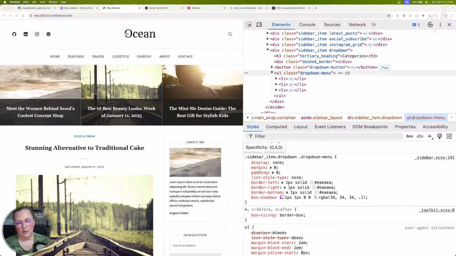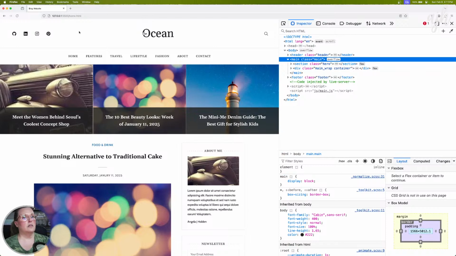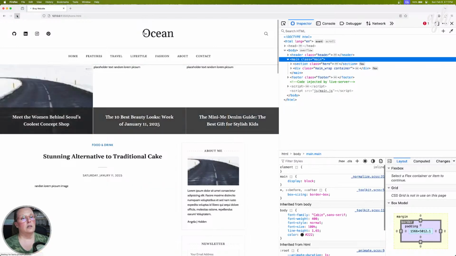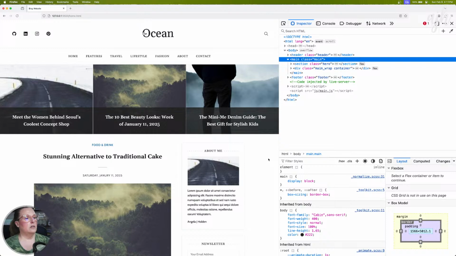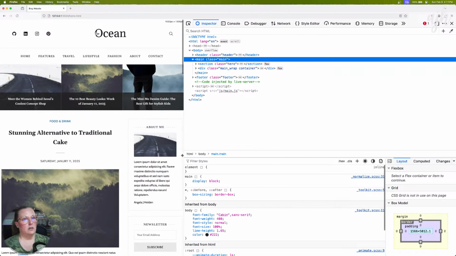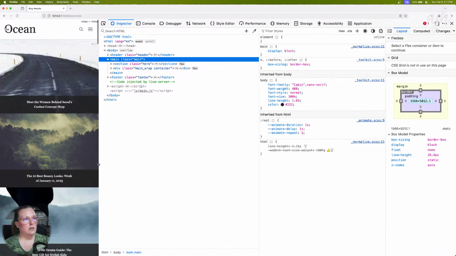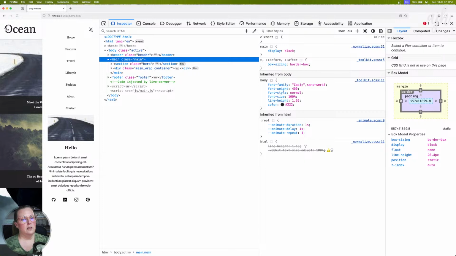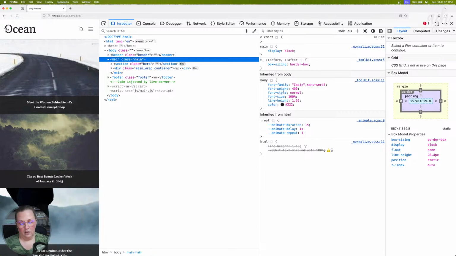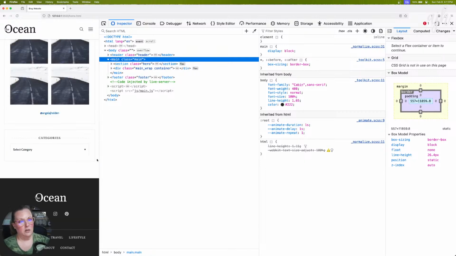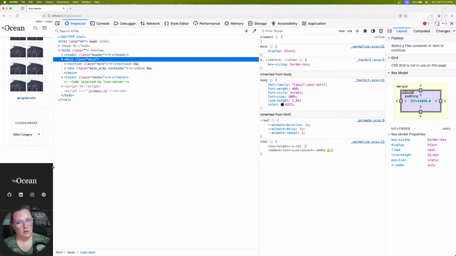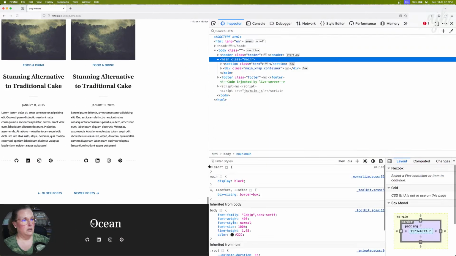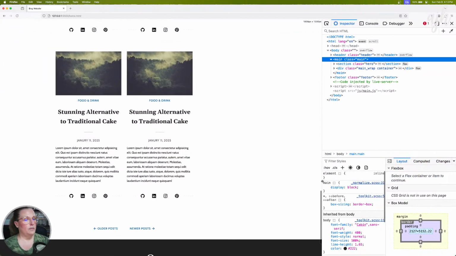And then let's take a peek at Firefox. Yeah, it's looking good.